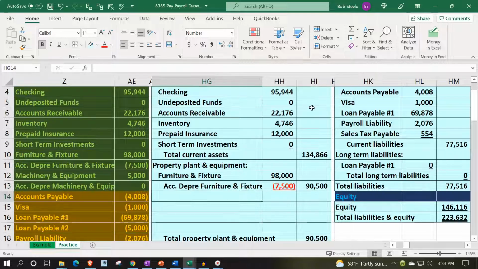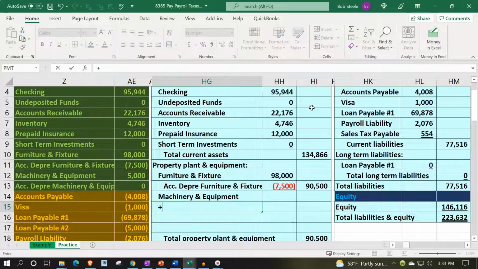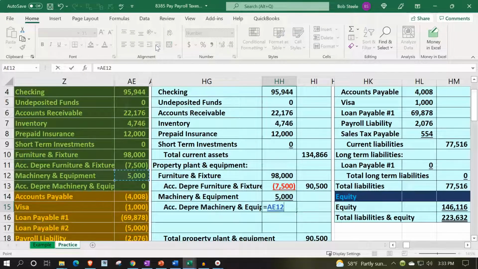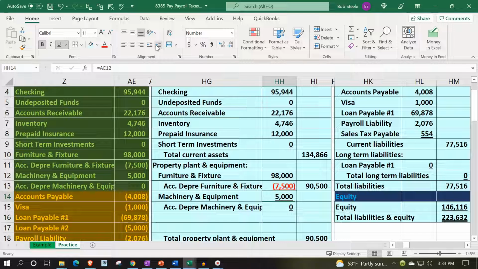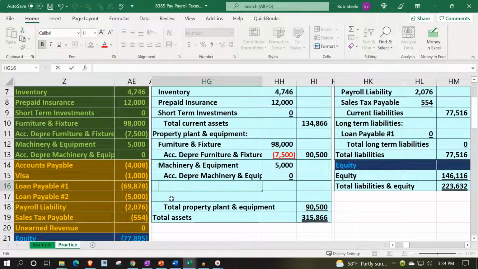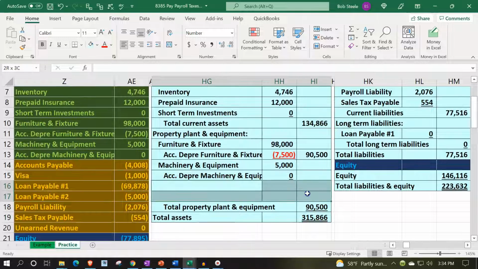Doing the same thing then for the machinery and equipment, new accounts that we have added for a bit more detail. So we have that, and we've got the accumulated depreciation. I'm going to indent that one a little bit more, alignment and indent, pulling in the numbers of the 5,000, and this one is simply 0, but I'll pull it in anyway. I don't need the underline on this one, so un-underline in the font group, and then that's going to be total, which is down here. So I have my total. So I've got to bring that total back up. So I'm going to delete these six cells, right click and delete them, and then shift them up.